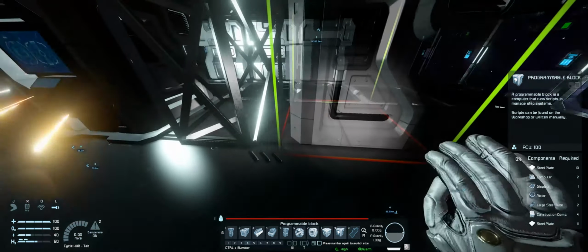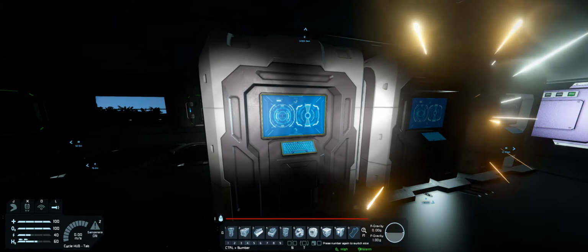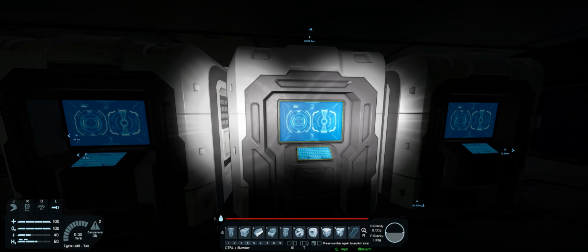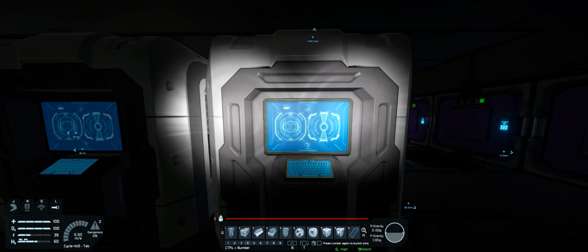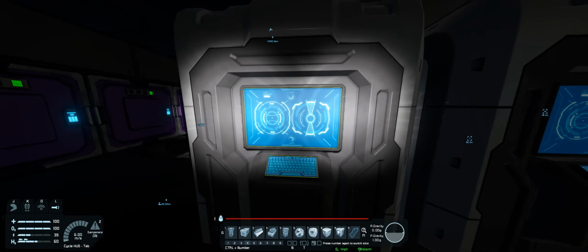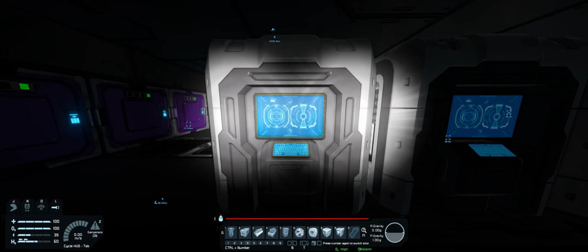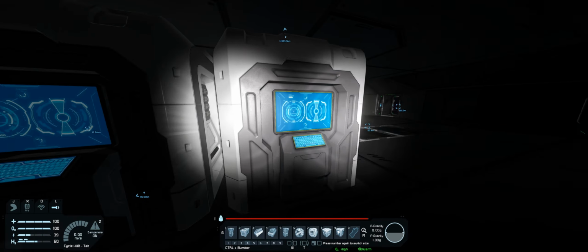Is 6 gonna be enough? Probably not, to be honest. We're gonna have the solar script that needs to be running. There's a script to stop the drills if the cargo gets too full. We also need a script for Izzy's inventory manager. We will need a rotor script to reorientate the solar array so we can close it. Then we need a script for the subgrid thrusters, and I think that's it.